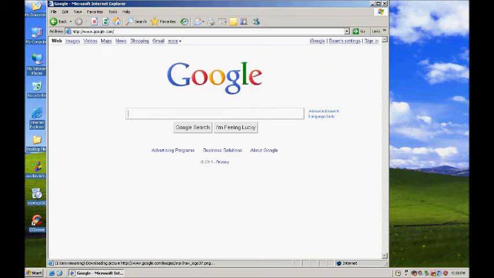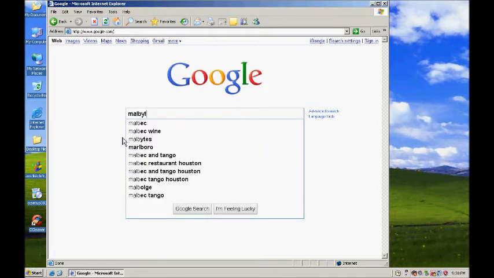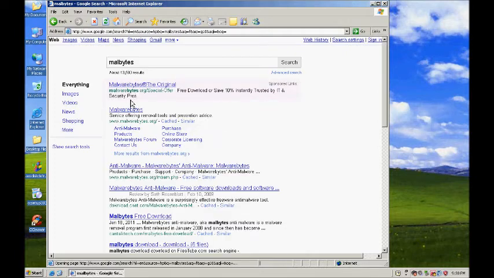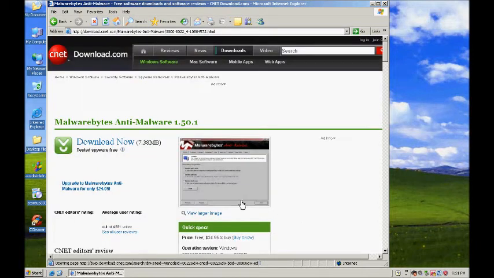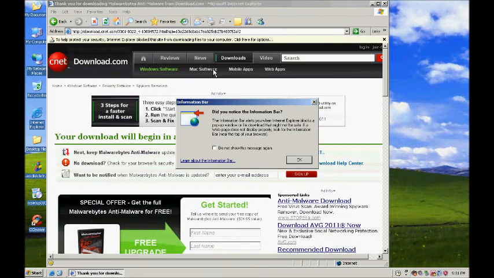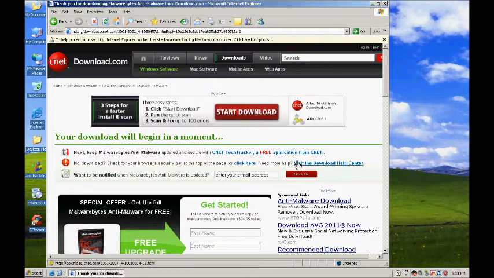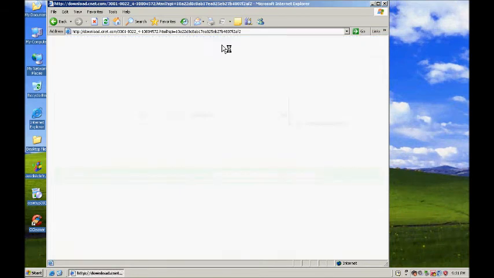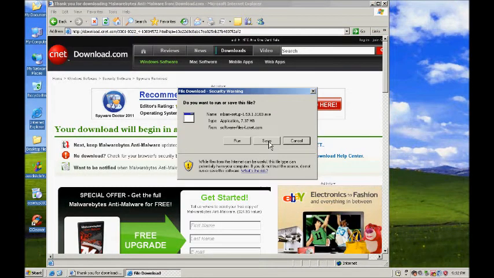So now that we're at Google, we're going to do Malwarebytes. The reason I do the CCleaner first, just so you know, is because once you get all the temp files cleaned out, you have less to scan when you're running Malwarebytes or even a virus detection. So Malwarebytes is M-A-L-B-Y-T-E-S. We'll just go ahead and search for that. Again, download.cnet. So we're going to go to CNET to download it. Now we're going to download it. So here we got our download bar. We'll click OK here. Go to our download bar and we'll download file. So there we go. We're going to save it.